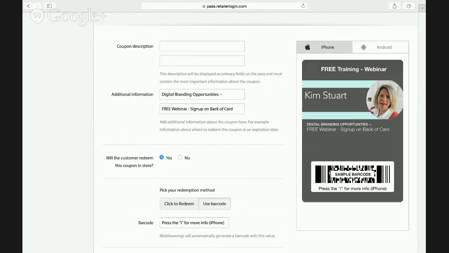We're going to look at how those things occur shortly, because that's going to be on the back of the card. And I'll be honest with you, the back of the card is where all the really cool stuff happens, but the front of the card is where all the really good looking stuff happens.